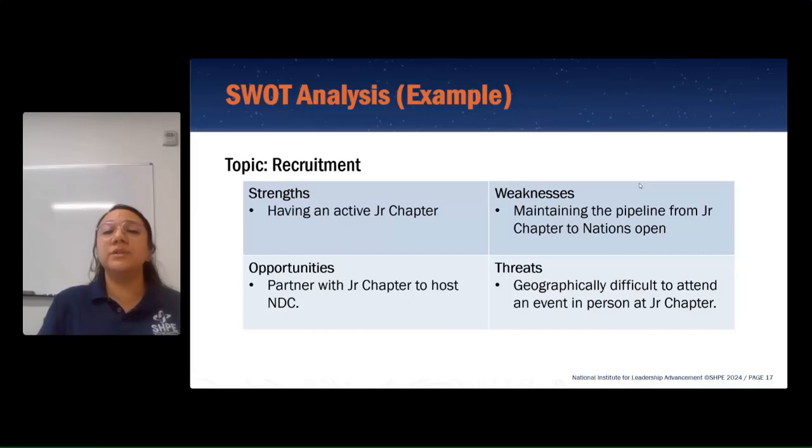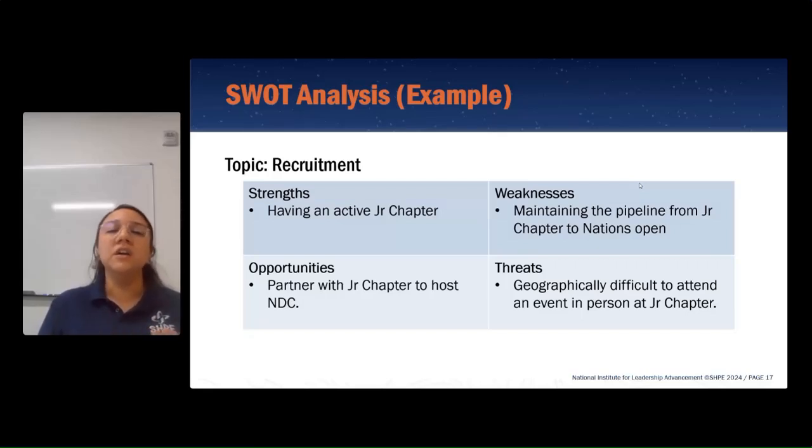One of the threats that we do have with the junior chapter, though, is they're geographically very difficult to get to when we're trying to plan an in-person event. They are located in a more northern area of the Bay Area, which we found not a lot of our members currently reside in or work in.